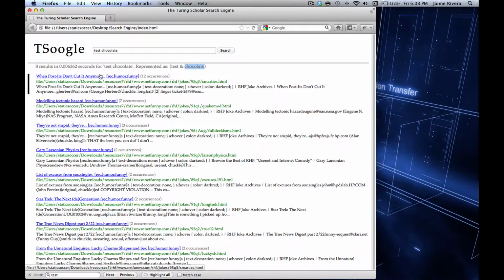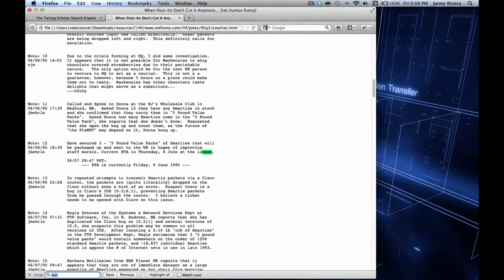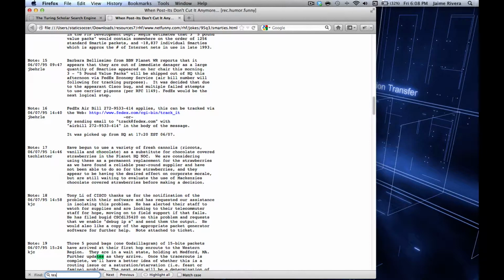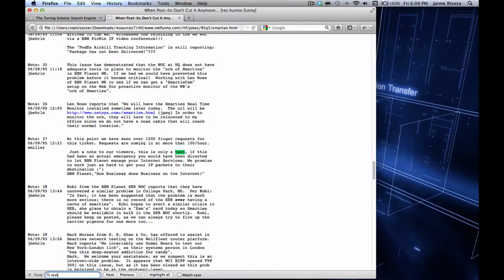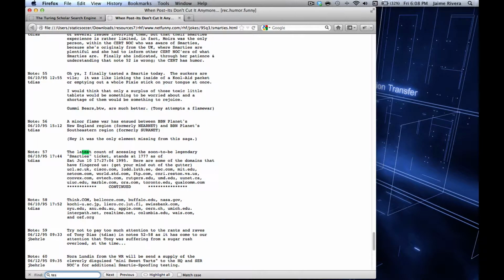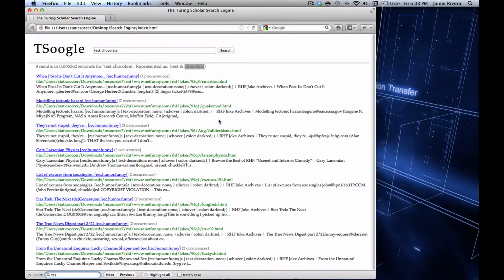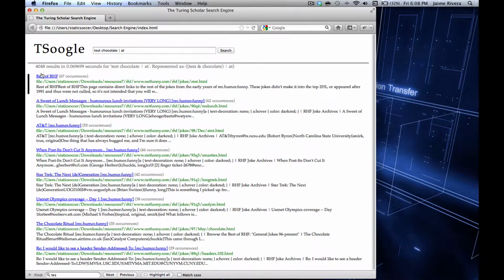So here are the next pages, just to show that it works, let's go to test and chocolate. Now there's chocolate, but I haven't seen test by itself. Let's see, there we go. I found one back there. Okay, so I'm gonna go back, and yeah, this can go pretty in depth. You can also have pretty broken expressions. Let's just say test chocolate or at. So I have 4,048 results in about 69 milliseconds. And you can see here that it combines test and chocolate based on the precedence, and it says or at. So this is actually really nice.